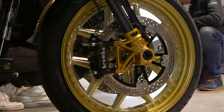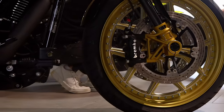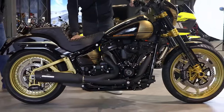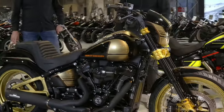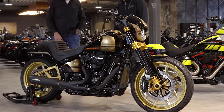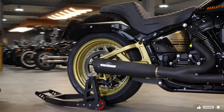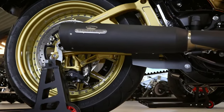It's probably no coincidence that it also starts with P, as in performance, which stands for the current renaissance of club style, where it's not just about having lots of power, but also a chassis that lets you dance over the asphalt. Harley's Dyna was once responsible for the club style with its classic two-sided swing arm and the two-linked suspension struts. Since the company no longer has any Dynas in its range, the Lowrider S and Lowrider ST offer the perfect basis for club-style performance bikes.